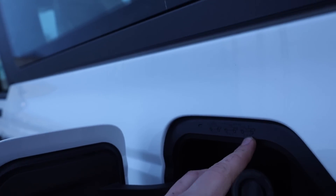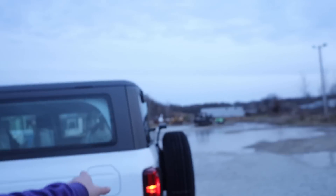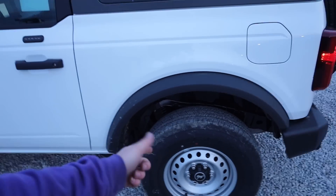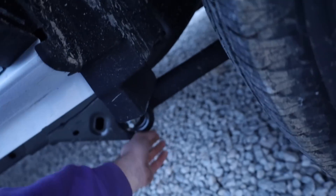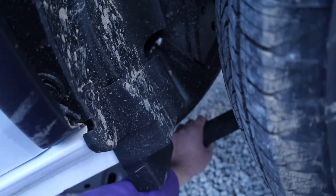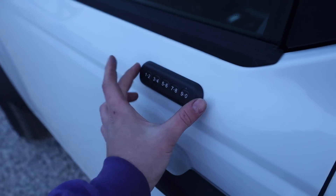There are easter eggs near the gas door — little silhouettes showing the old Bronco in different configurations: cap off, doors on; hard top off, doors off. Bronco is doing easter eggs just like the Wrangler, pretty sweet. On the rear, looking at the suspension, it looks like a coilover and a huge tubular four-link, both front and rear. The Wrangler's square tube is not as sturdy as what appears to be on this Bronco.